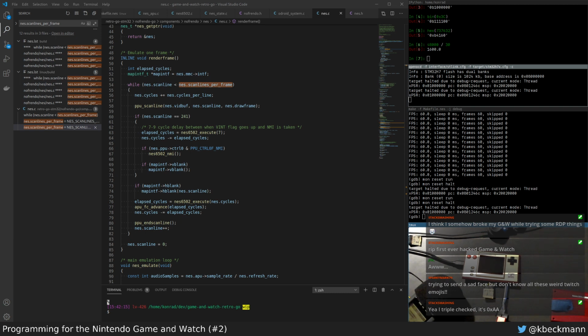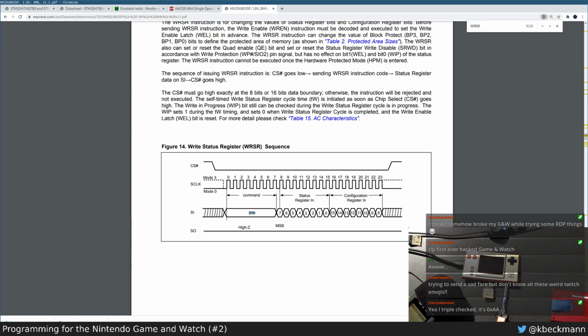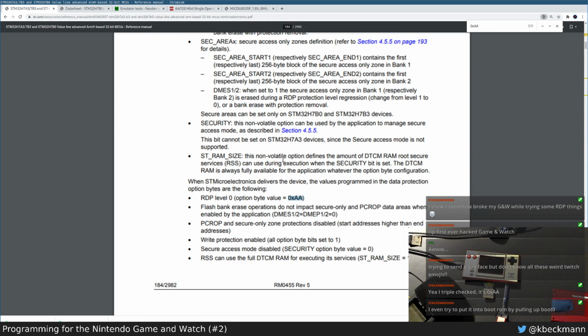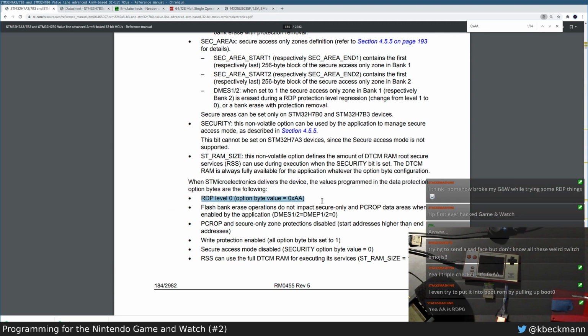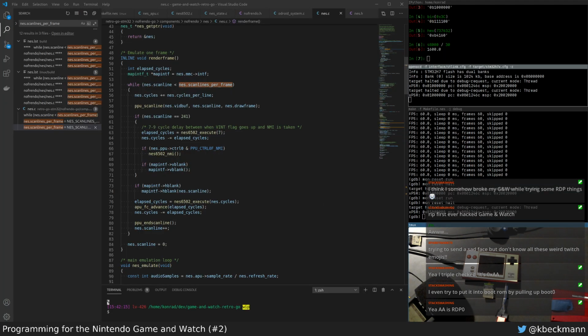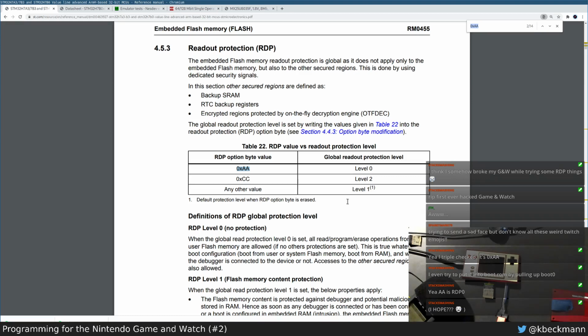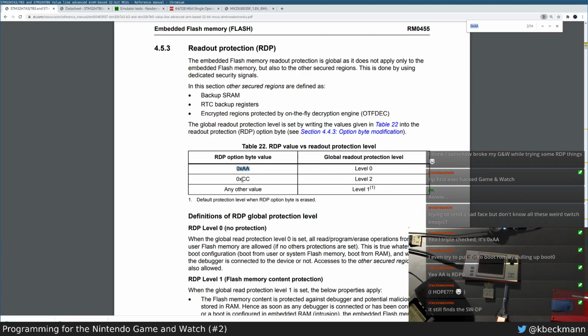Is AA RDP0? Yeah, okay. So, yeah, it says here in the datasheet, RDP level 0, option byte value AA. Yeah, and CC is level 2, and any other value is level 1.